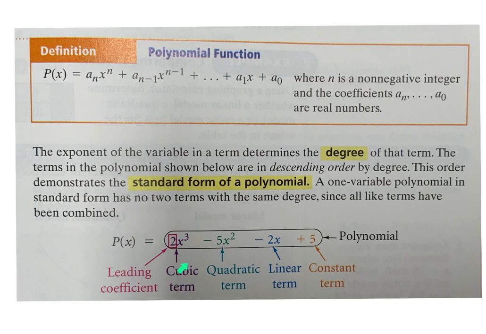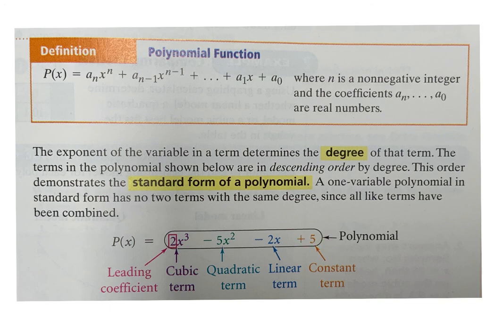This is a cubic term, cubic because it's to the 3rd power. Quadratic term, that's the 2nd power. Linear term, that's your 1st power. So think about the equations we've talked about. Linear equation, y equals mx plus b, x to the 1st power. Quadratic equation, ax squared plus bx plus c, that's to the 2nd power. So it would make sense that the 3rd power is cubic, okay? It's just following the basic Latin roots of your numbers there, okay?